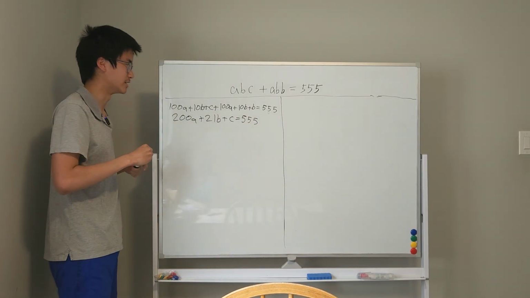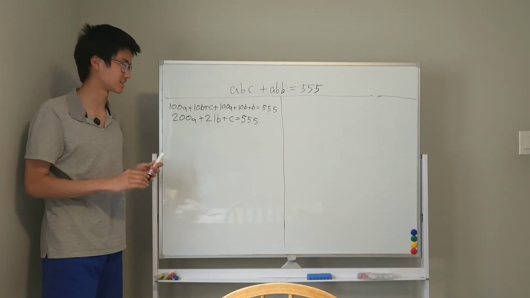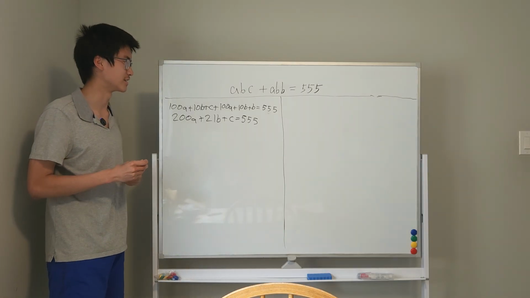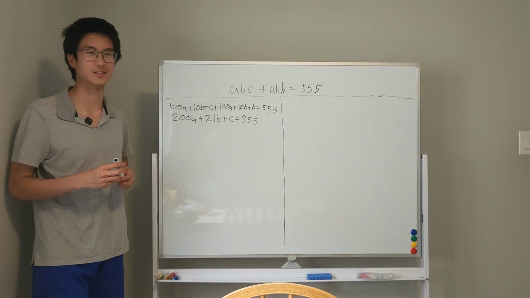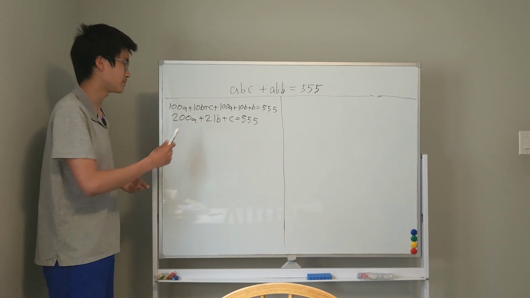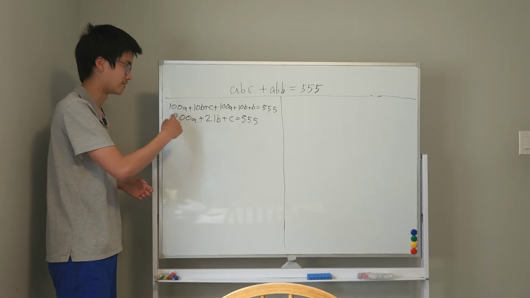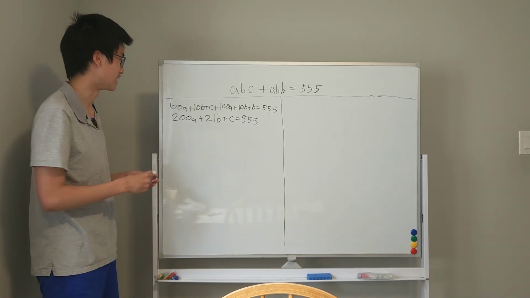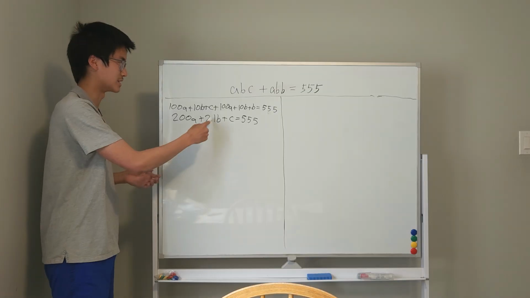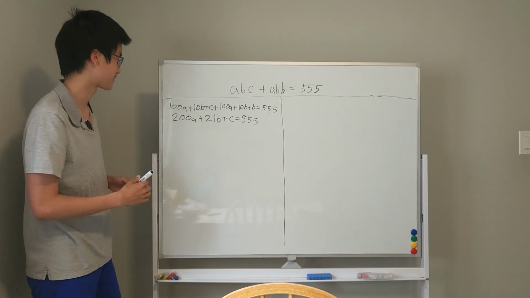All right, now we can do a little guess and checking right here. But first, we will restrict some values for A. Because A, B, and C are all digits, A can either be 0, 1, or 2. A cannot be 3 or greater, because if A was, let's say, 3, then 200A would be 600, and this will be negative. Because B and C are digits, these must be positive. So therefore, A must be less than 3.